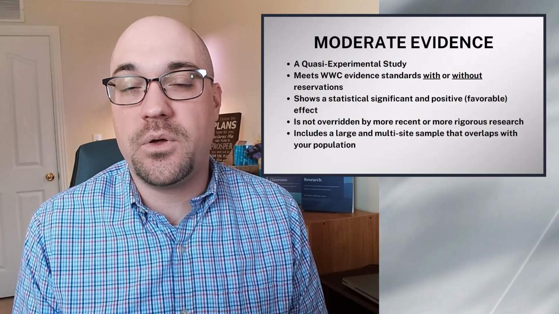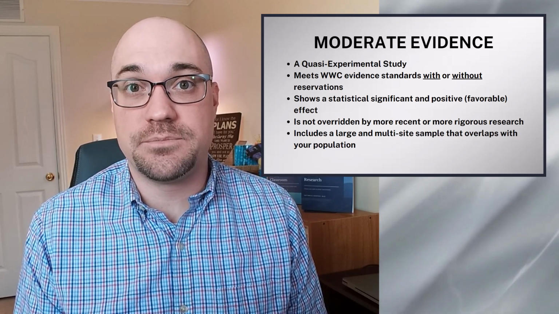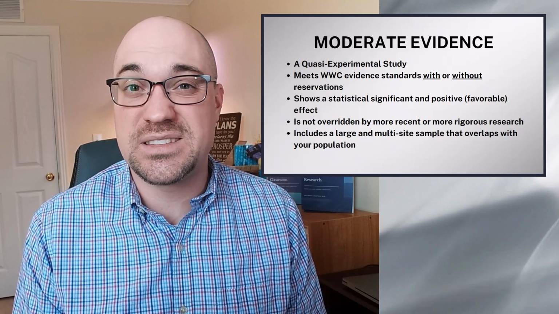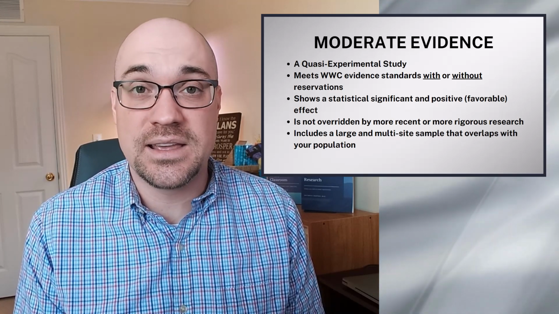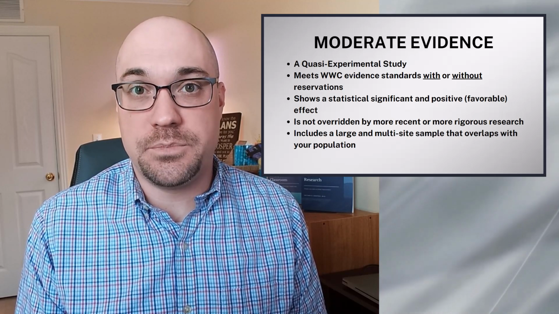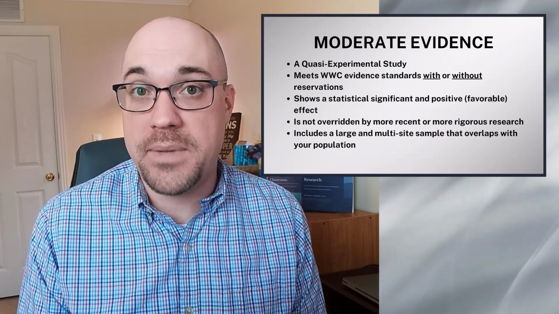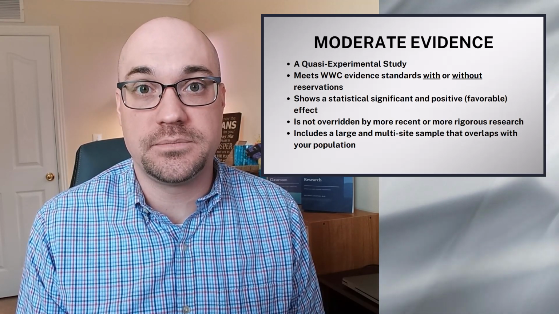A multi-site sample is a little more straightforward. We want to see that the research was conducted in multiple locations. That could be multiple schools, multiple school districts, cities, municipalities, states, counties, however you choose to define that. The researcher will almost always explain how their sample was collected and the boundaries of that sample within the methods section of their research paper.